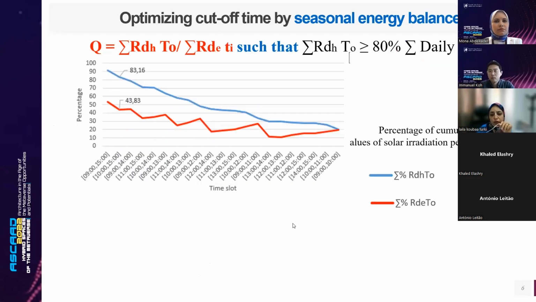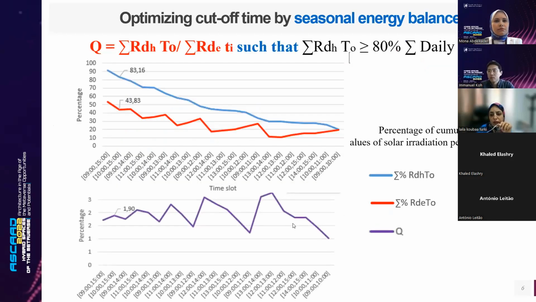We proposed the energy balance factor, denoted Q, which characterizes the ratio of these two radiations and qualifies the relationship of the direct solar radiation received in winter and summer. And we consider a range of shading cut-off times satisfying the previous condition. And it shows the shading cut-off time which has a maximum coefficient, corresponding to a high solar radiation rate in winter and a low one in summer.